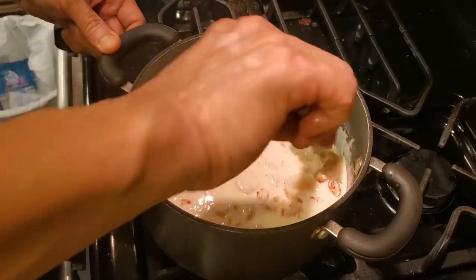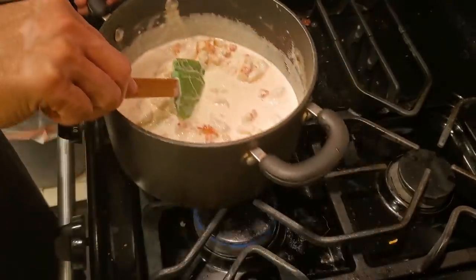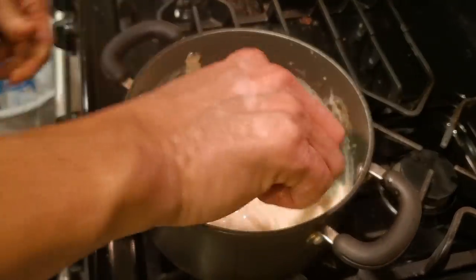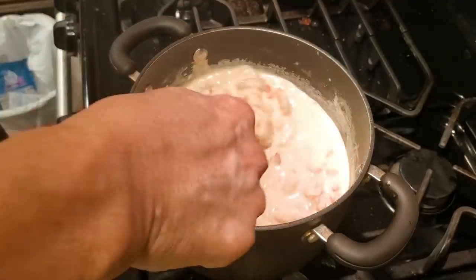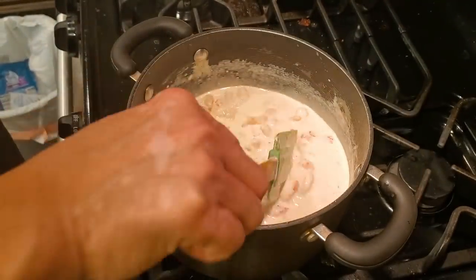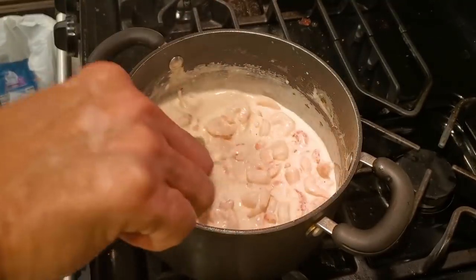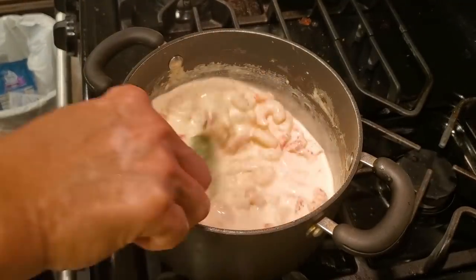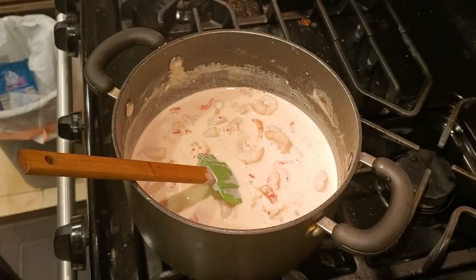It's very important that when you cook shrimp and crawfish, you just heat it up under low heat. And then you want to get to the point where the shrimp has just been cooked and the crawfish has been reheated to a safe temperature. You really don't want to boil it, overcook it, and then cause the shrimp to get rock hard and the crawfish to stiffen up. So once it's about ready, you want to apply final seasonings.